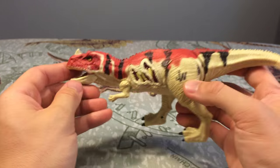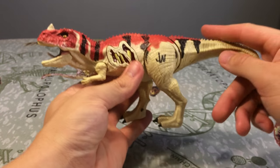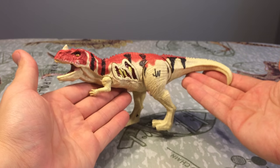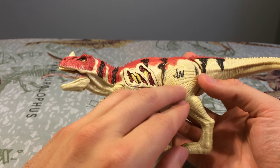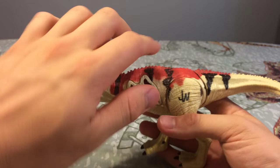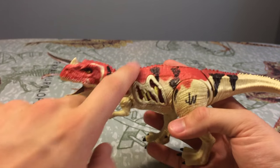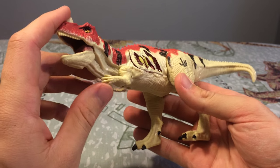Yes, the paint job looks just like a Jurassic Park 3 Ceratosaurus. The paint kind of stops a third of the way down the tail, but to be honest with you, it looks pretty good in my opinion. It looks really good. You got the really yellow creamish looking. At the top, it's like this cream red, like an off red, desaturated red, and then black. And then the black's not like just straight up black stripes. It's like a fabric stripe. You can see that. It actually looks really sharp. I really like it a lot.